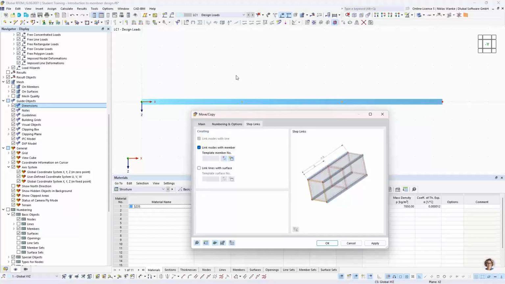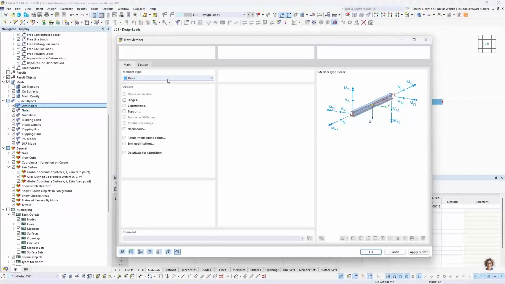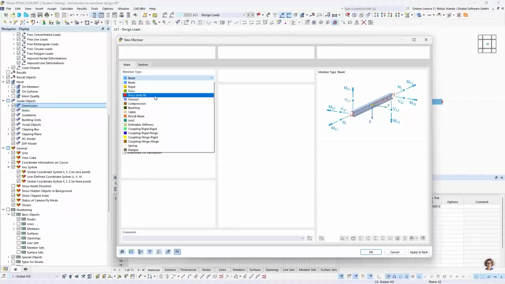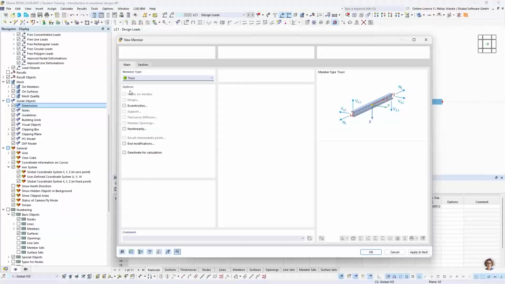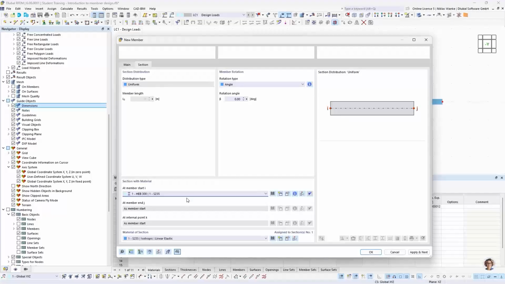In this case, we don't have the right member in our model, so we can create a new one. The member type should be truss only. No, it should be the normal truss. And therefore, we want to create a new section, which would be the IPE 200.